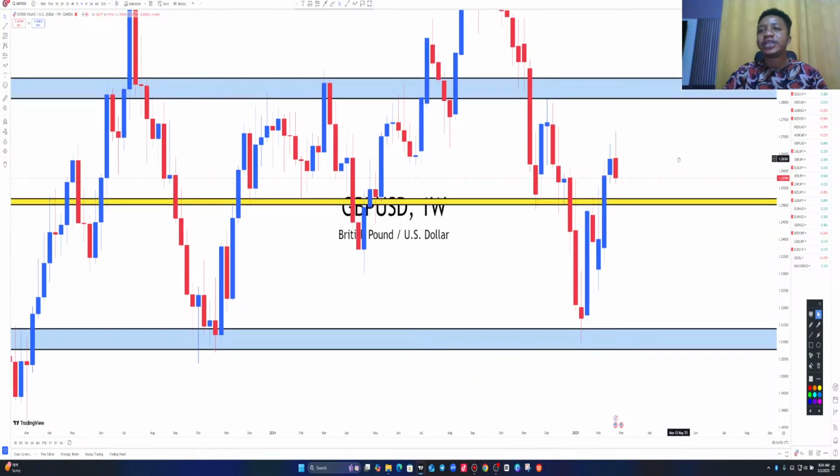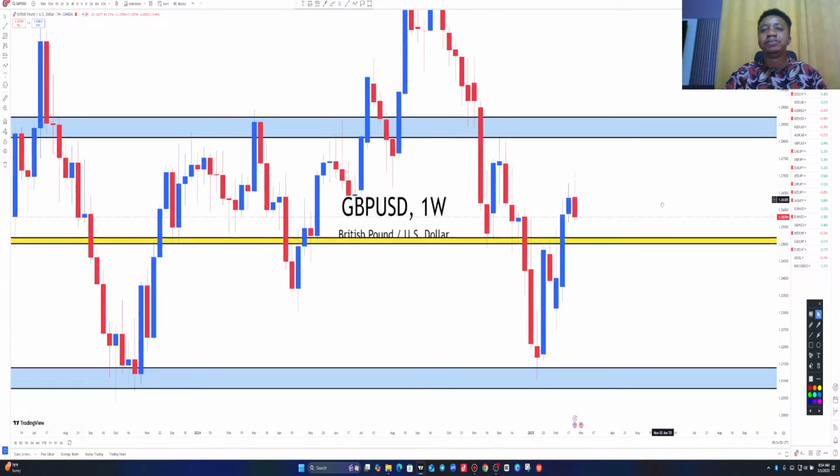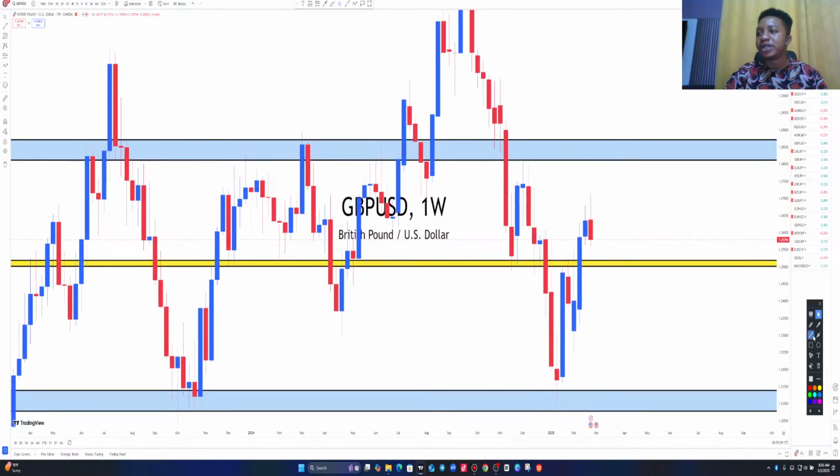All right. So this is the weekly time frame of GBPUSD. Now GBPUSD on the weekly time frame, we have the weekly mid-range zone. Price was initially in a downtrend, but it is now in an uptrend. Why? Let's explain. So we saw lower low, lower high, lower low again, and that lower high, but price failed to continue moving to the downside.